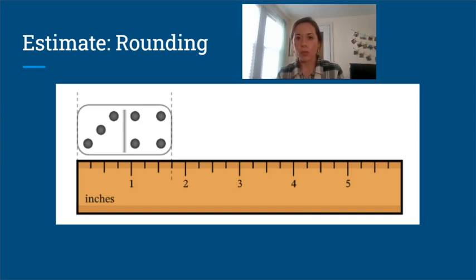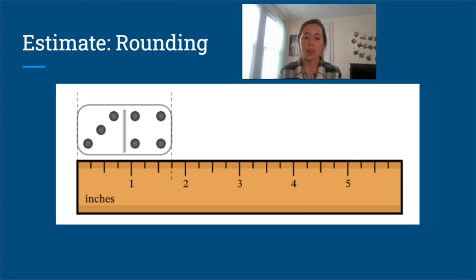Before we can fully dive into comparing estimations, we first have to realize what it means to estimate and what it means to round measurements. Sometimes we round and estimate measurements because we don't always need an exact measurement. Sometimes it's easier to use whole numbers or halves compared to using 3/4 of an inch.